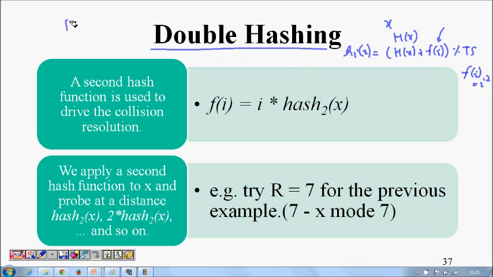Now we are having double hashing, so f(i) is given by i * hash2(x), where hash2 is another hash function. We apply a second hash function to x, so f(1) will be 1 * hash2(x), f(2) will be 2 * hash2(x), f(3) will be 3 * hash2(x), etc. One good second hash function is R - (x mod R), where R is a prime number smaller than your table size.